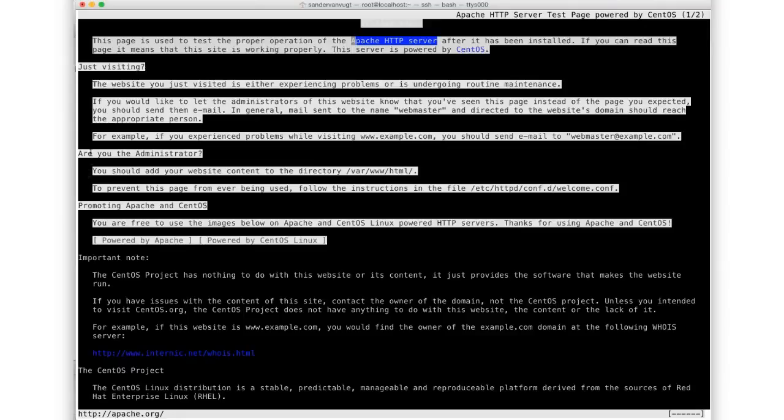And a little bit further right here, if you are the administrator, you should add your website contents to the directory /var/www/html. The thing is, if you see this page, your website doesn't work properly.